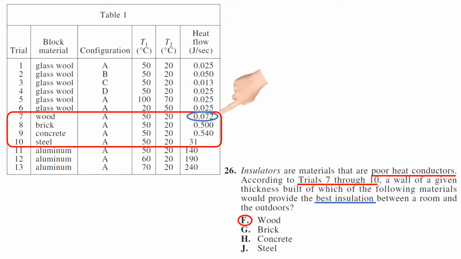Wood. Choice F. This is something you probably know just from common sense, really, if you've been around anything that's warm. If you put your feet on brick or concrete, steel, or wood, generally wood provides the best insulation because it has the poorest heat flow, right? Anything hot, put a brick against a heat structure and it's going to get warm. So use what your knowledge is on ACT Science as well.